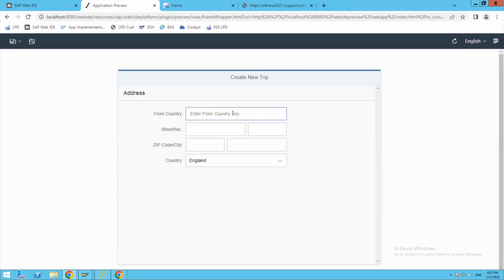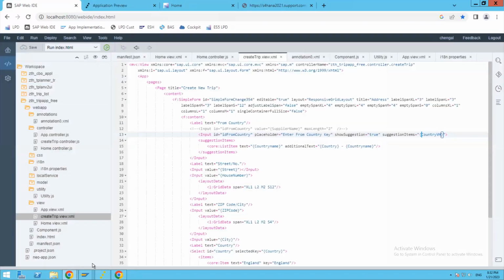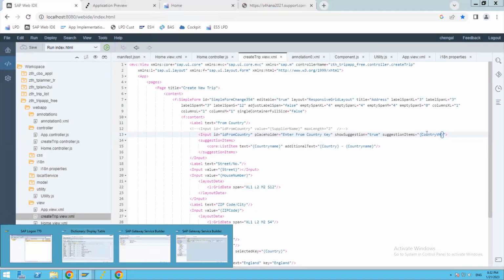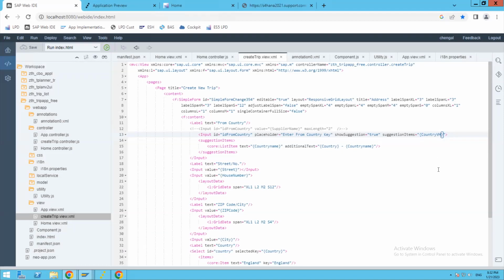Okay, so this might not be supporting the search capabilities, or the OData service might not be supporting the search capabilities. That could be the reason. Let me do it one more time.